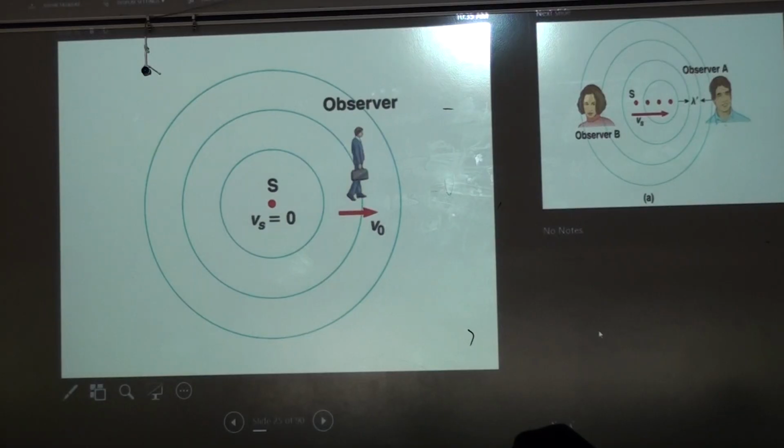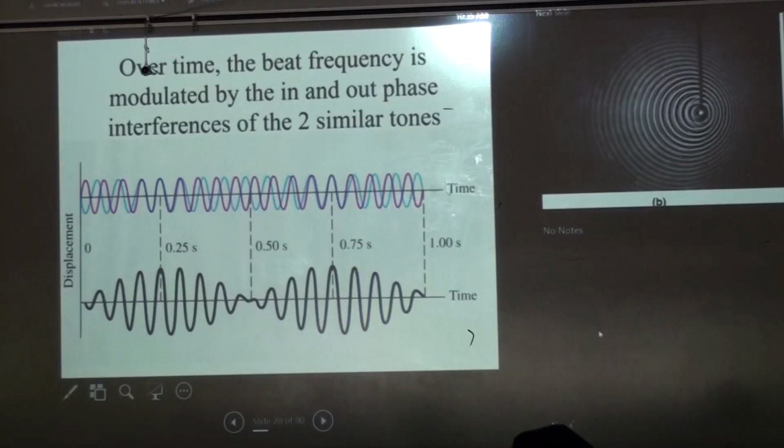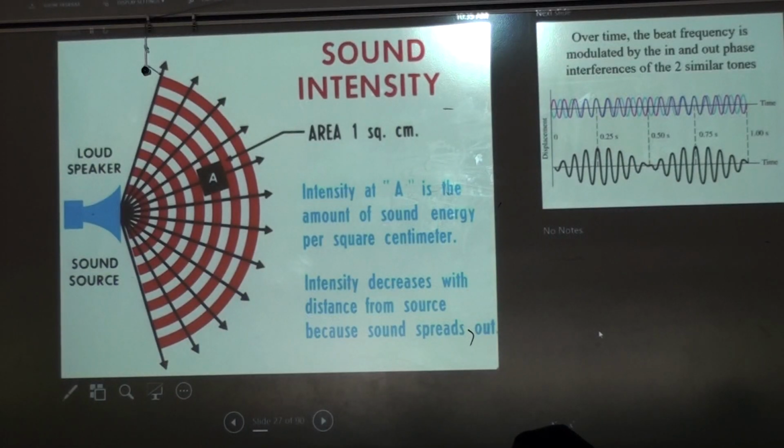So the next thing I wanted to look at, we've already talked a little bit about sound intensity. And so what I want to do is relate that to the decibel scale.